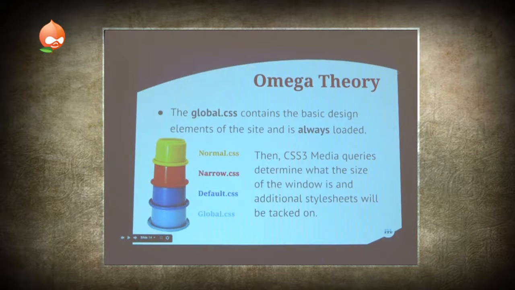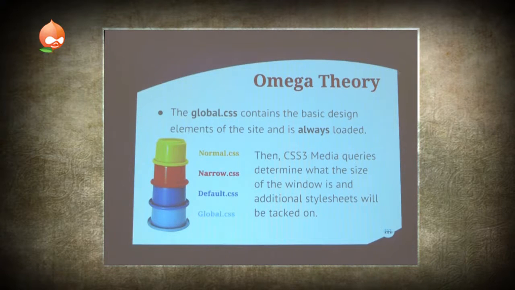So this is the Omega theory, and I like to think of it as stacking blocks, because what Omega does is it's a mobile-first theme, which means that your mobile devices are only loading global.css. So you can see this is the bottom stacking block. That's the core platform, global CSS. So you want to put styles in that style sheet that pertain to all of your devices and specifically your mobile. So we're going to put in things like all of our style tags for our headers, your paragraphs, your unordered lists, your ordered lists, all of your input formats, things like that. All the basics, right? We're going to put that in the global CSS.